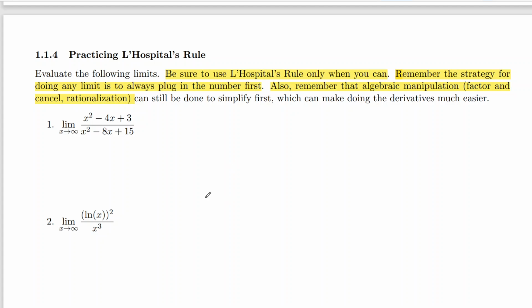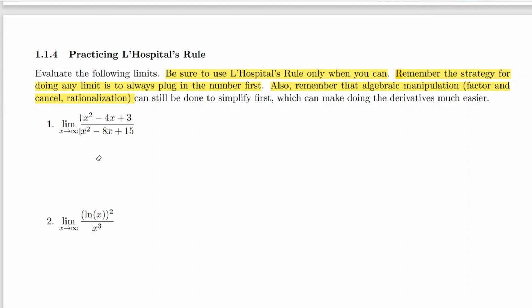All right, but this first example, like I said, is one that we could have done the old way, and we've actually done before. This says the limit as x goes to infinity of x squared minus 4x plus 3 over x squared minus 8x plus 15. One thing you might remember is that when you do the limit as x goes to infinity of a rational function, a polynomial over a polynomial, if the top and bottom exponents are the same, then you just look at their leading coefficients and divide them. And this would be 1 over 1, which is 1. So using the old way, we could do this one much faster.